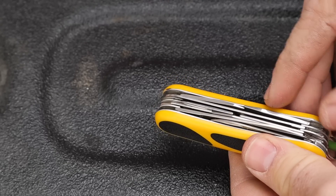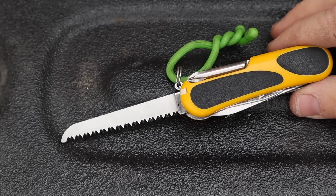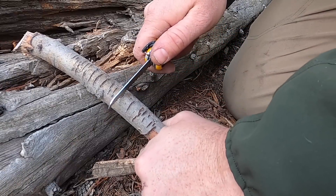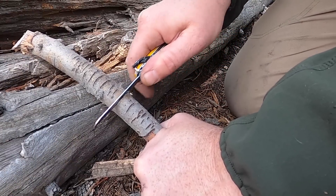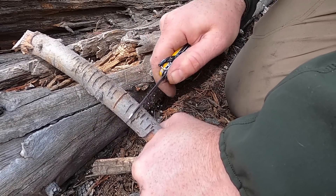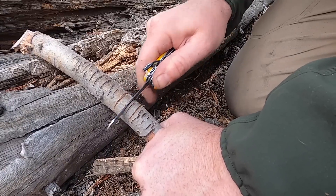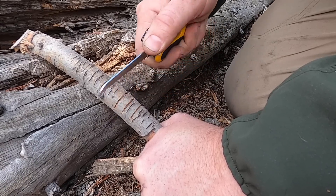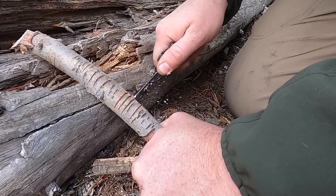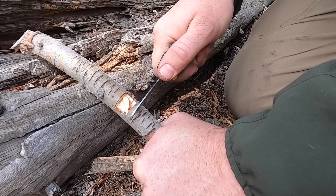As an outdoor tool, the more you use stuff and hone your skills, you find what works. The wood saw is very functional as a little notcher — and that's really what most multi-tool saws are designed for. It's not for delimbing or cutting down a bunch of branches — that's just not realistic given the size. It's for making small finishing cuts. If you're an outdoorsman hiking, backpacking, or camping, it's great for making little notches if you're going to be building triggers, traps, or doing bushcraft-style work.